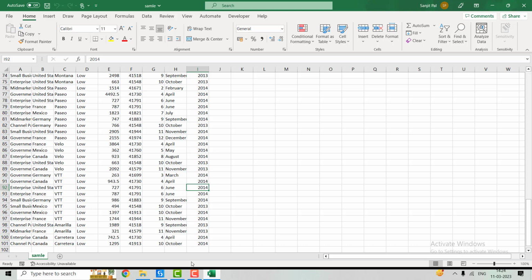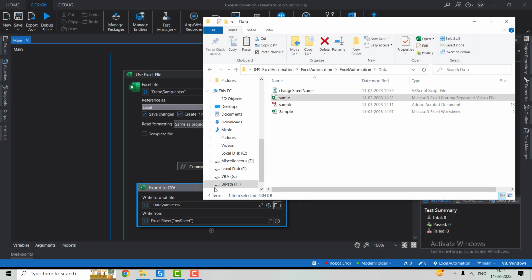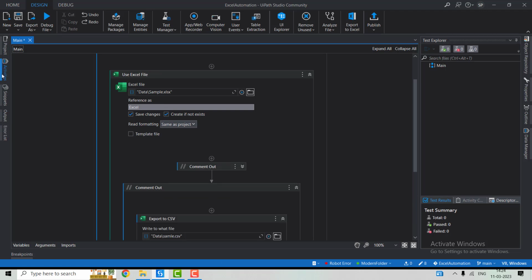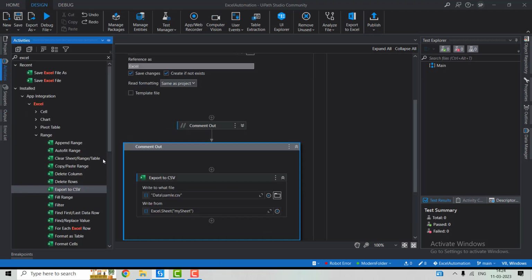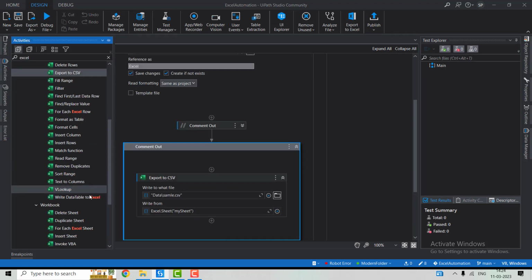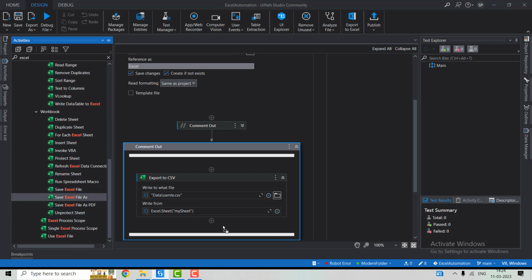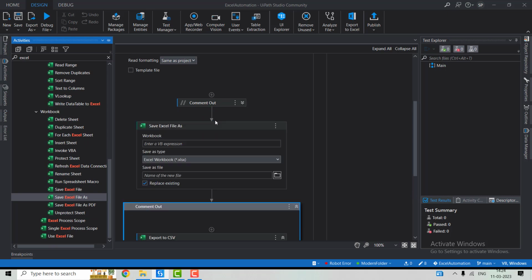Now let us see how we can convert our Excel into different Excel formats, like XLSB in the binary format, or XLSM in the macro-enabled format, or the XLS format. To do that, there is an activity which is called, I will go down, Save Excel File As. So let's take it over here.